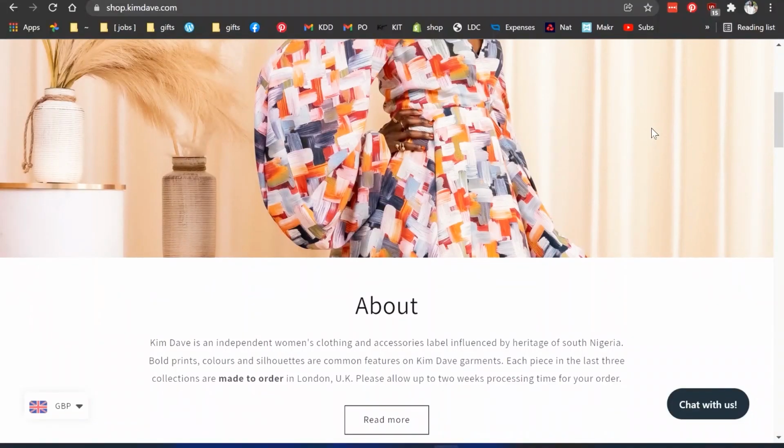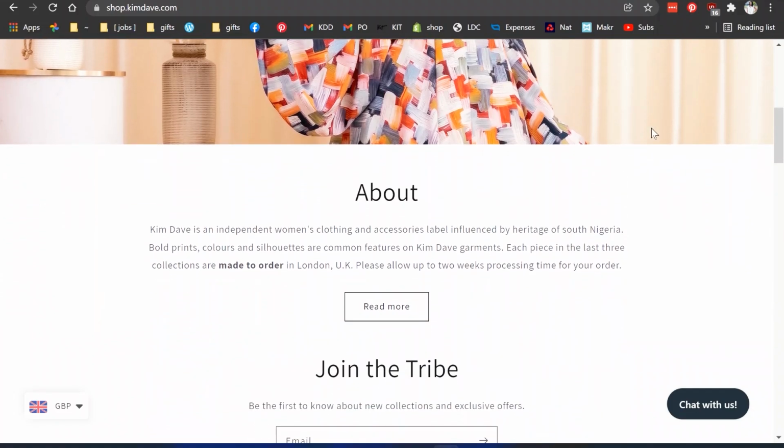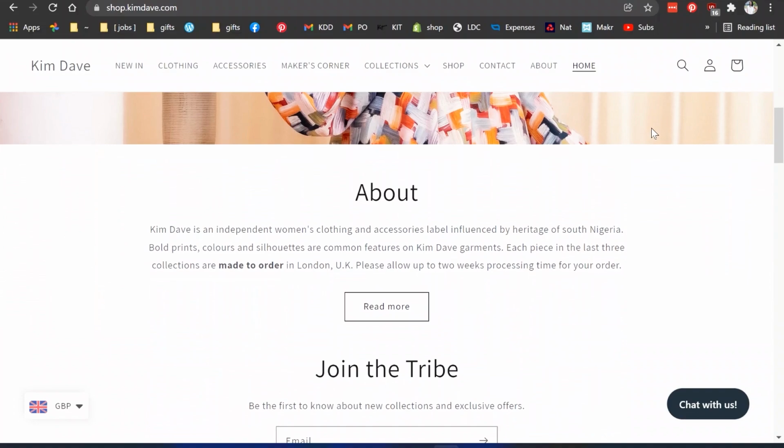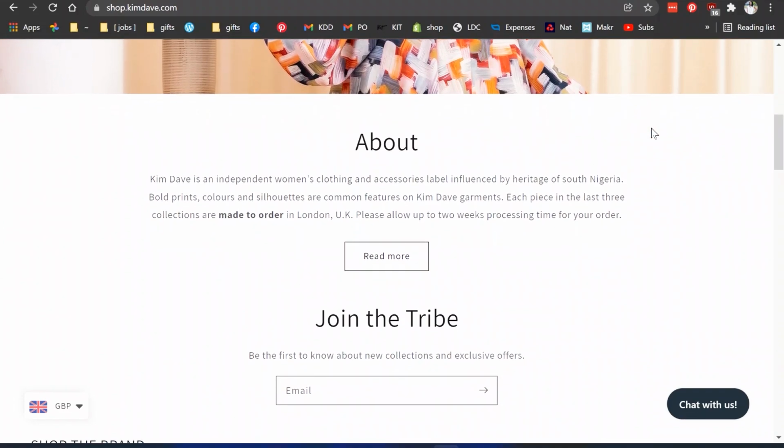Here I just have a short three lines saying Kim Dave's an independent women's wear and accessories label influenced by the heritage of South Nigeria, and there is a link where the person can click and read a longer about section about who makes the clothes, the inspiration behind the clothes, what is sold on the website, and so on and so forth.